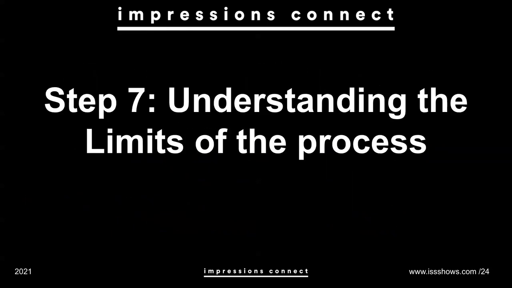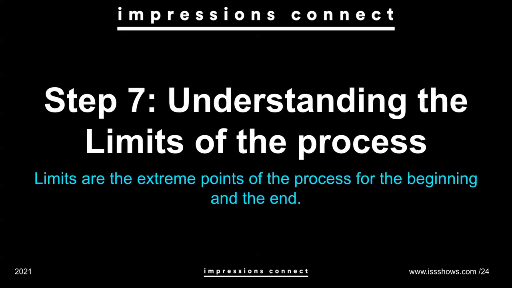Step 7 is understanding the limits. These are the extreme points of the process, the beginning and the end. So when does the quote process start? It starts when a customer contacts us, or do we give them the quote automatically, saying, hey, here's our pricing, this is what we'll do this typical job for? What are the extreme points of the process? What's the end point? When it turns into an order.